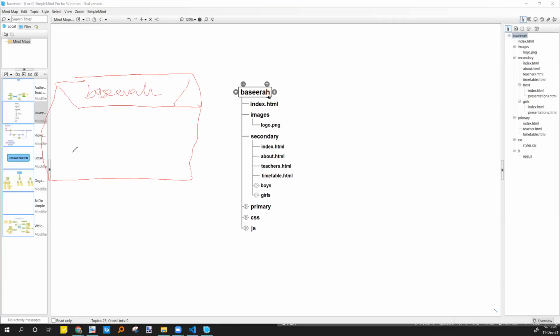In that envelope you have the index.html file. Inside that envelope, you will create another envelope, where you will keep the images. So I have a smaller envelope inside Basira, and I call it images.